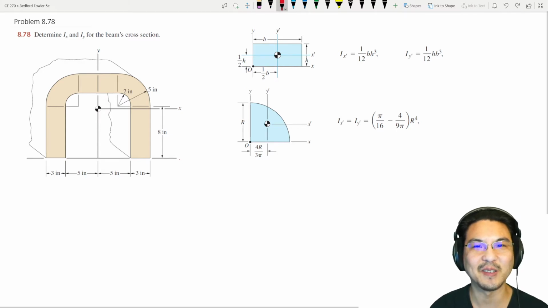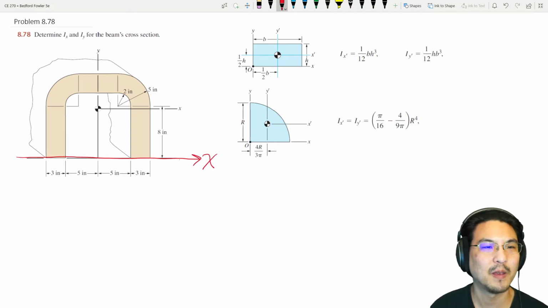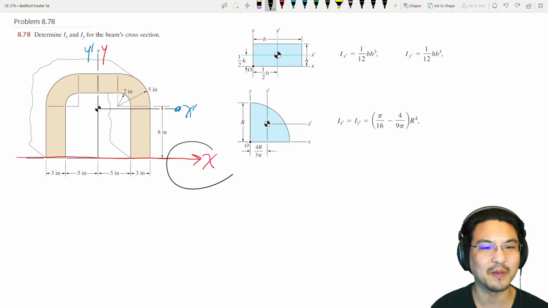But I don't know where that is. So let's pick somewhere more convenient, like another set of axes. For example, we can pick x over here, or maybe over here, or even down here. Let's go with that one. So let's say x is over here, and I'll use the same y-axis over here. And then afterwards, we can move it to, let's call this x prime and y prime. These are the same. Okay, so let's find the moments of inertia about this xy axis first.